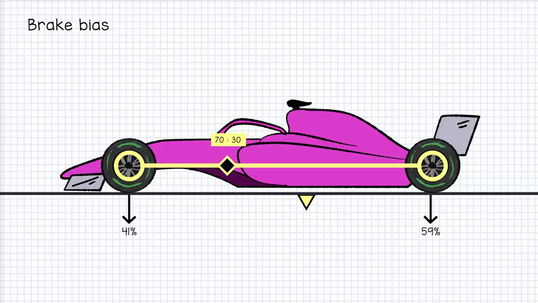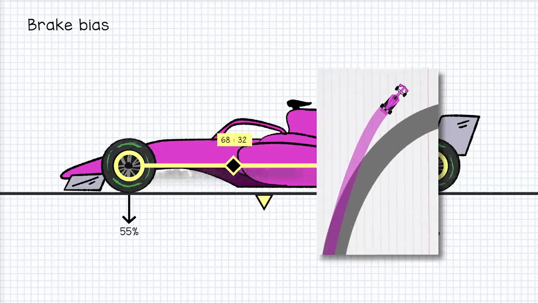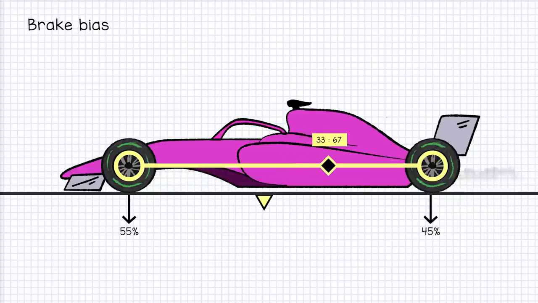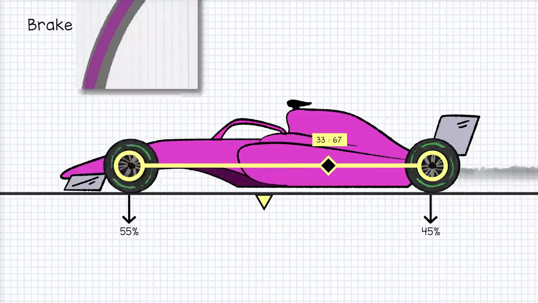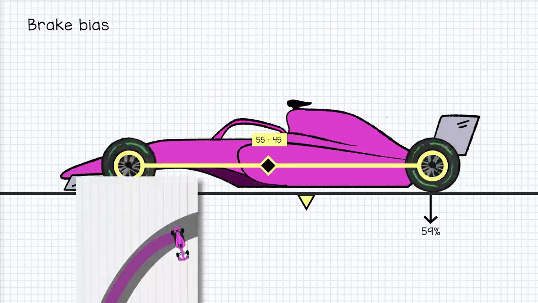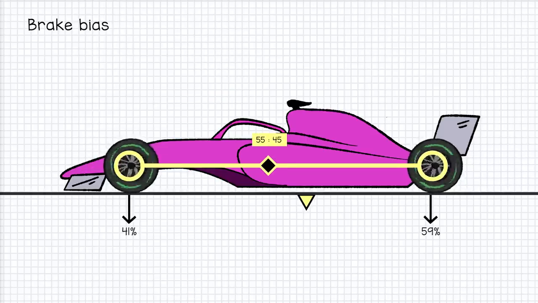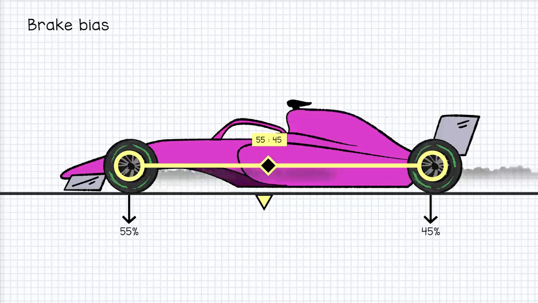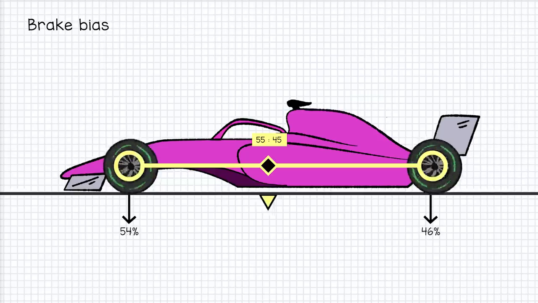Too much front brake bias and the fronts will grip too tightly and lock the wheels, causing heavy understeer. Too much rear bias and the back wheels can lock and cause the car to become unstable and maybe spin. Ideally, you want all your brakes to deliver their maximum force, and if you push slightly too hard, all the wheels should lock in unison. But erring on the side of front bias is wise as a lock up of the front at least keeps the car stable, not throwing it into a spin.